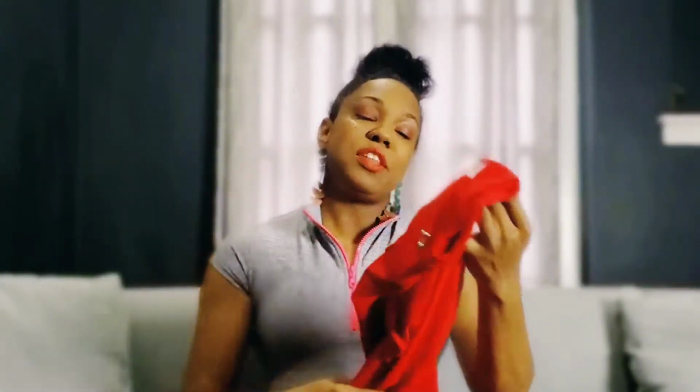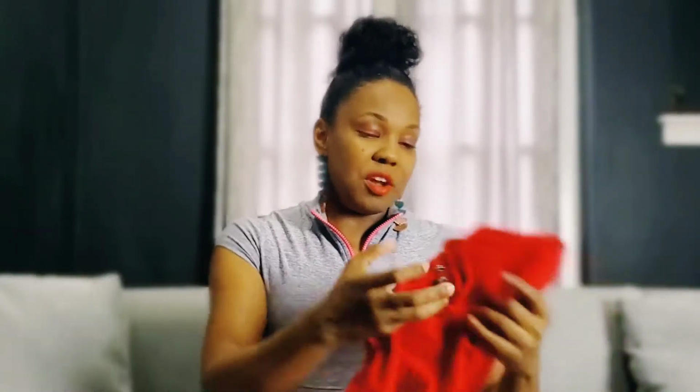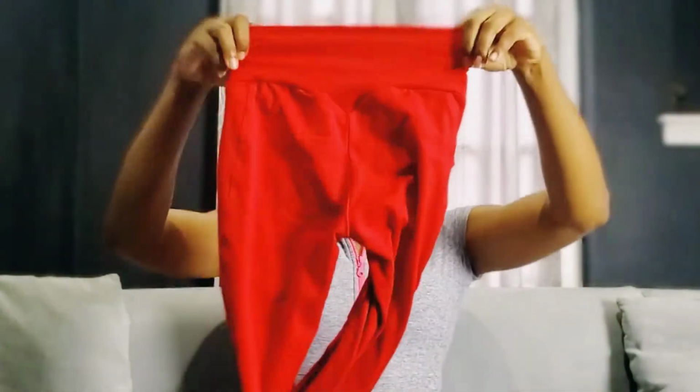Size small typically fits me very well, even in the leg. The legs are a bit snug, but it's not too tight. I have tried a medium in some of their items, and those do well as well. My only concern is the waist. The waist on their pants is designed technically to be cinched. However, when you put it on, it still could stand to be a little tighter, in my opinion.